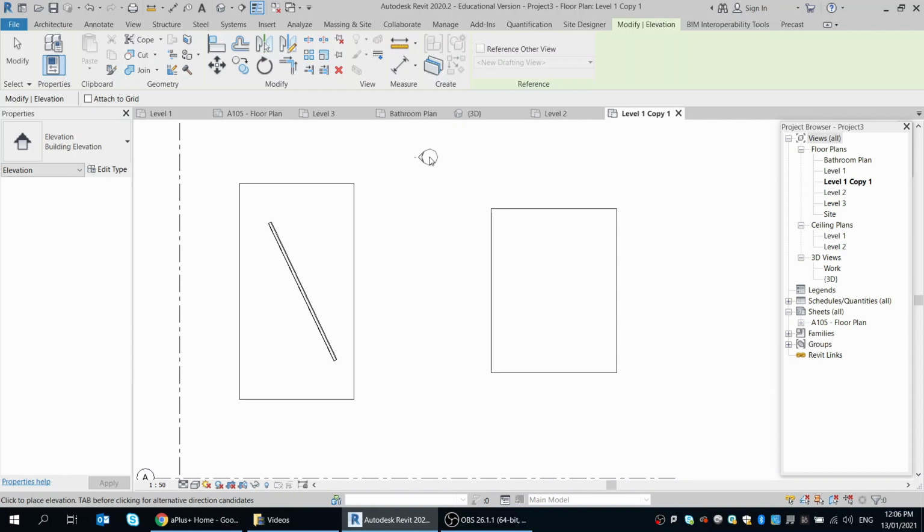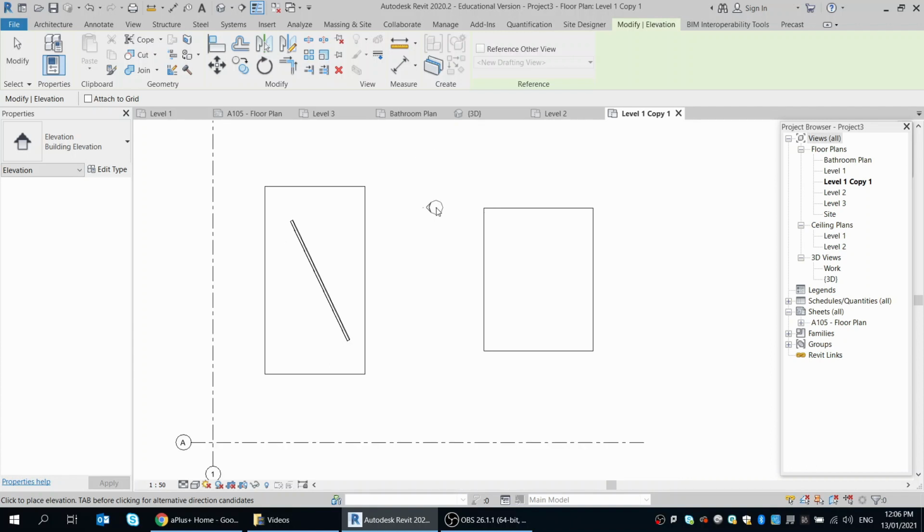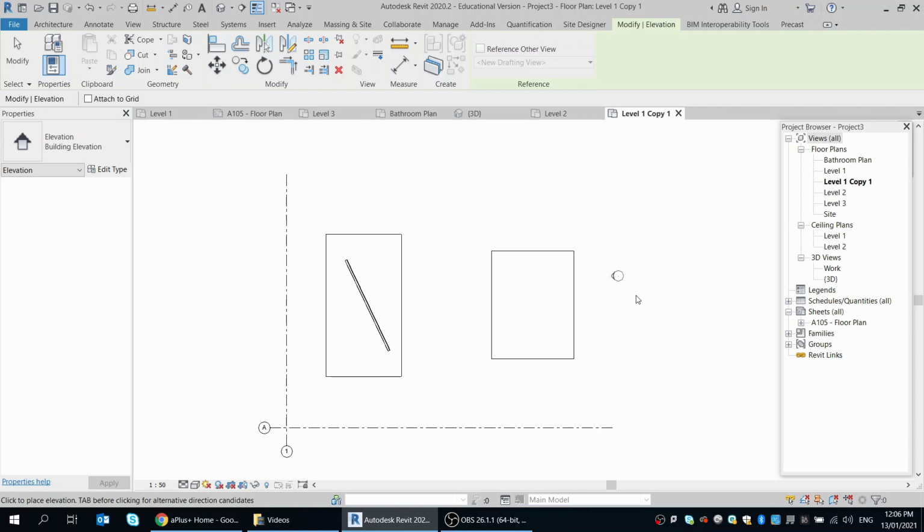Revit will try and point the arrow on that circle at the object that it thinks you want to elevate. So if I go over here, you'll see the arrows on the left hand side of the circle. If I move it over here and go close to the wall, Revit thinks I want to elevate the wall, so it's actually pointing that marker at right angles to the wall itself. If I drag it further out, it just can't find any object nearby, so it will automatically default to the left hand side. If I had a wall that was vertical on the screen, it would create the elevation marker pointing at the wall, perpendicular to it. So it tries to predict what you want to elevate as you're moving this little tool around.